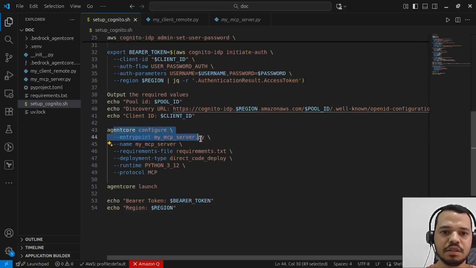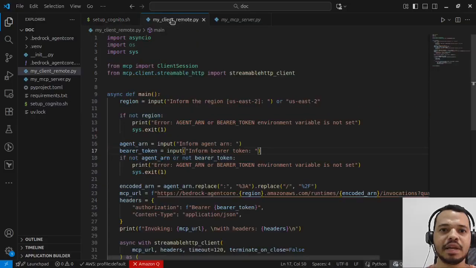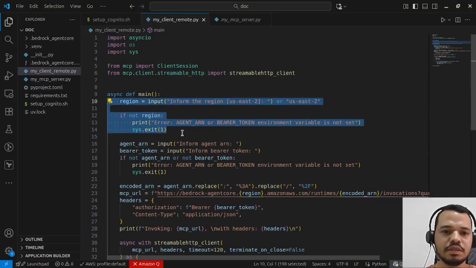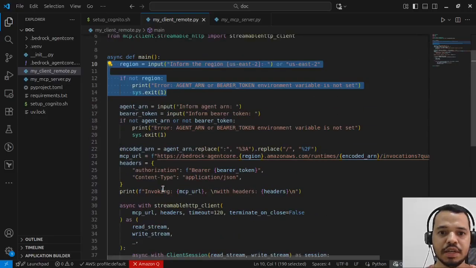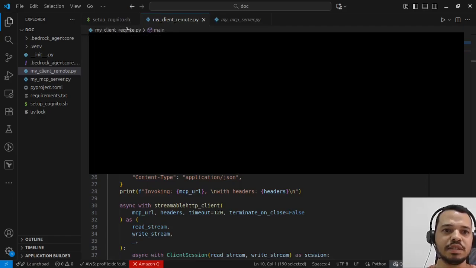This command, the entrypoint, is your MCP server. But we also have from the documentation the my client remote. It's just for testing. So I made some changes. I added this piece of code, and yeah, that's it. Let's run this my client remote for testing.